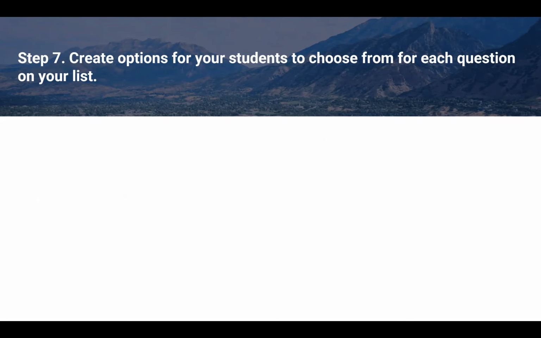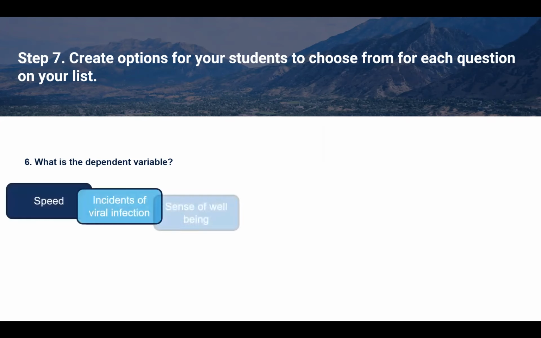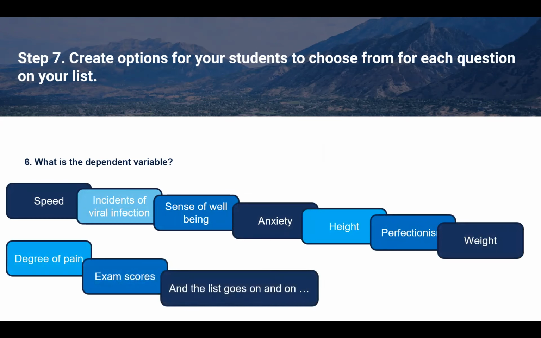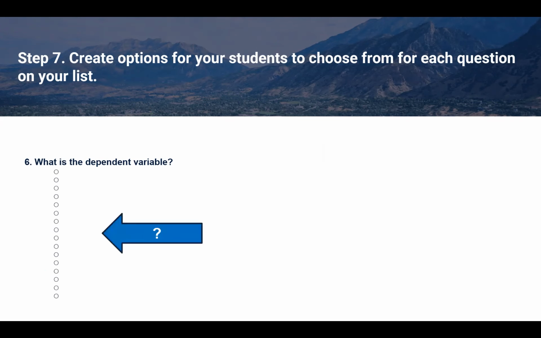However, in some instances, there can be an infinite number of options for certain questions. For example, the question below asks, what is the dependent variable? There are an infinite number of options for this question. Here are just a few of the unlimited number of dependent variables that there are in the world that could show up in hundreds of problems the students will see. Obviously, you will not be able to list an infinite number of options here. For now, just put the letters ABC to signify that there are too many possibilities to list.